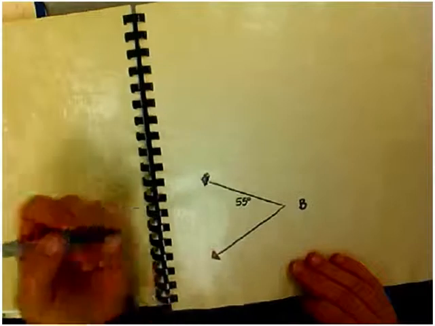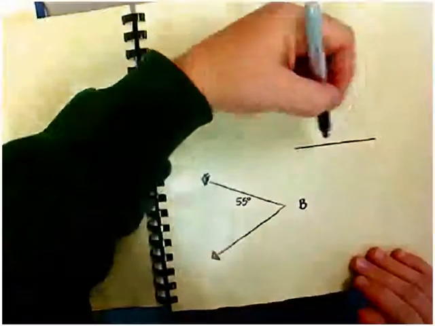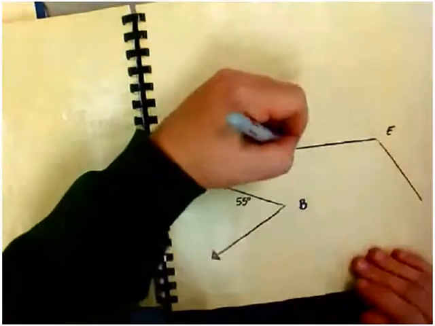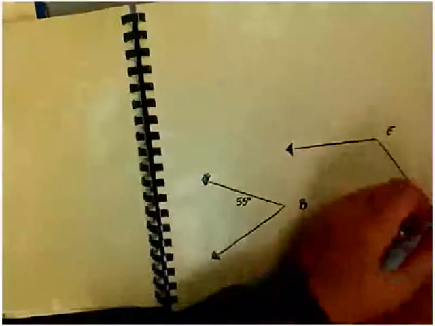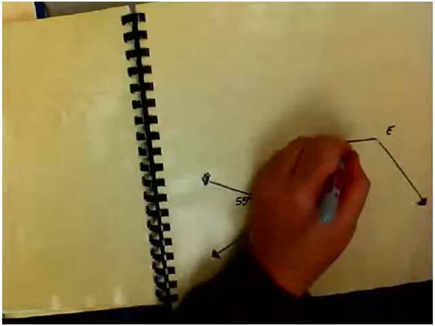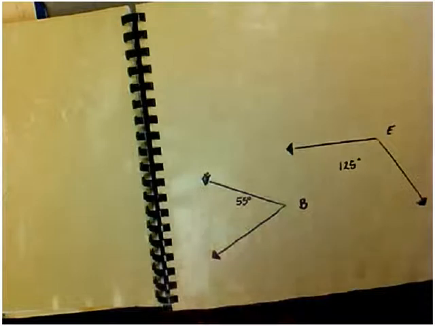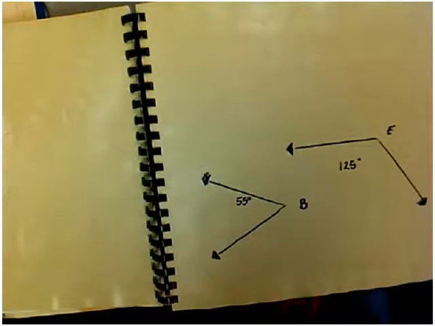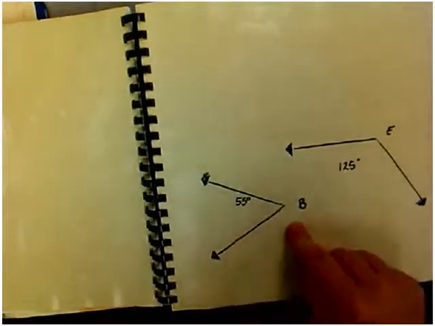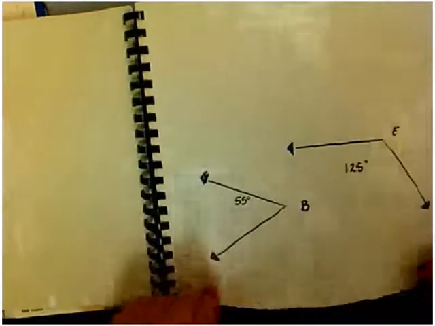Yeah. All right. And then you have an angle slightly up above to the right that has a vertex E. And they have two rays, one extending through the 9 o'clock position and one through about the 5 o'clock position. And then the interior of that angle, how many degrees is that? 125. I hope so, because 125 plus 55 should equal what? 180. So those are supplementary angles. So angle B is a supplement to angle E. Angle E is a supplement to angle B. All right, turn the page.